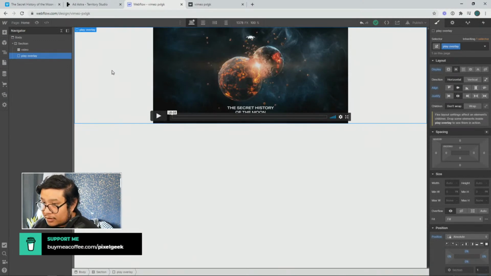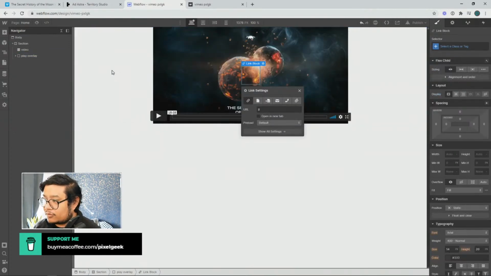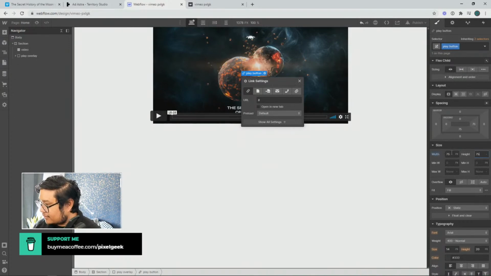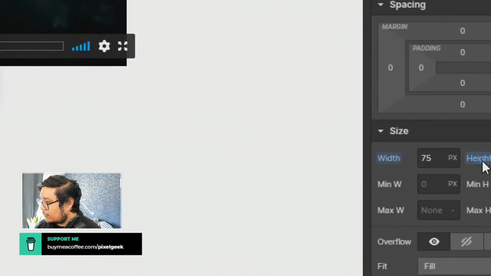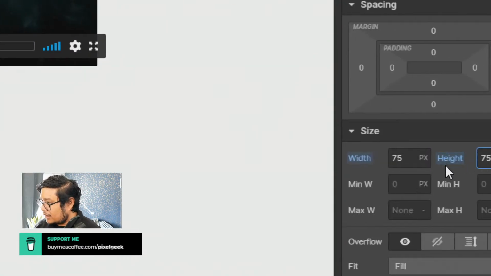So let's go ahead and put another div inside of the play overlay. We'll use a link block. Why not? Let's call this play button. All right, so we have the play button, and let's give this a width and height of 75, 75.